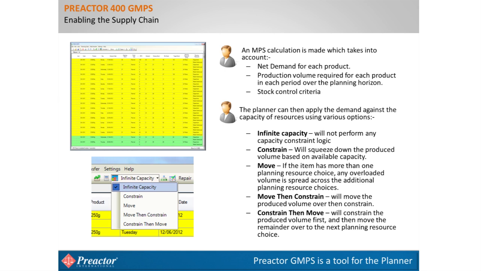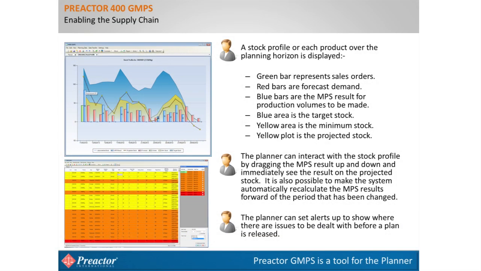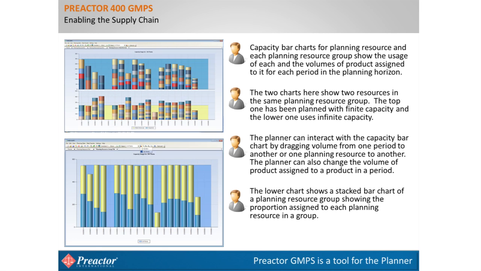Having worked out the MPS, the planner can choose a range of options to apply that demand on the available capacity. The results are displayed in a variety of ways — for example, for each product there is a stock profile showing aggregated demand and the MPS result. The graph is interactive: the user can increase or decrease MPS values and see the impact on future stock levels. An alerts table shows where potential problems will occur, such as overstock, understock, or product going out of shelf life. There are also interactive bar charts showing resource capacity usage, where batches can be dragged from one period to another to see the impact on stock levels.